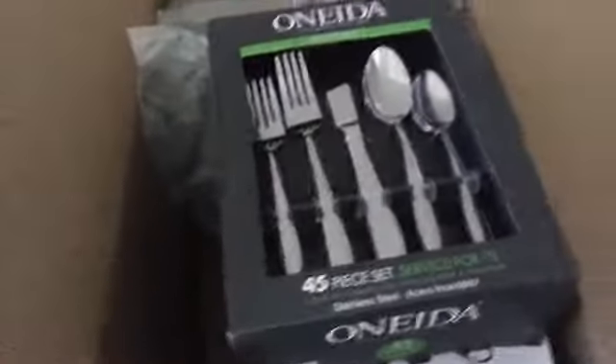We opened the first box — I'm not worried about being damaged in transit at all. We've got the knife set and some Oneida flatware, a 45-piece set service for eight, that should do the job. Very nice. And you said you're really excited about that knife block because it's so cool — let's take a look at this awesome knife block that grandpa got. Oh, that is cool!